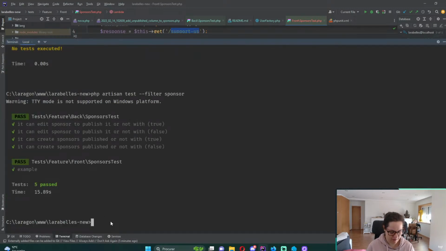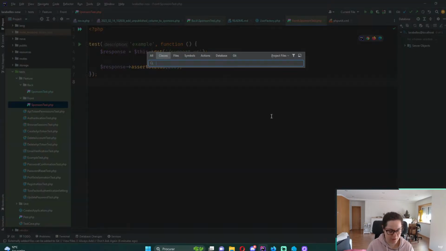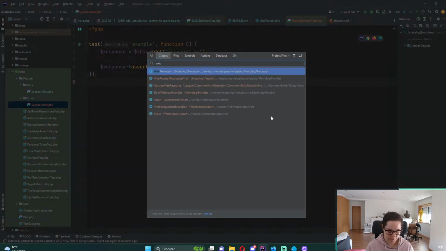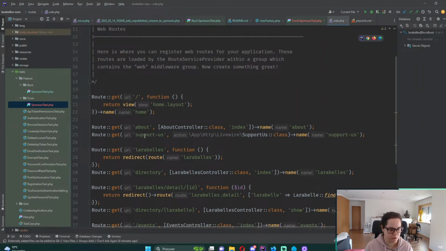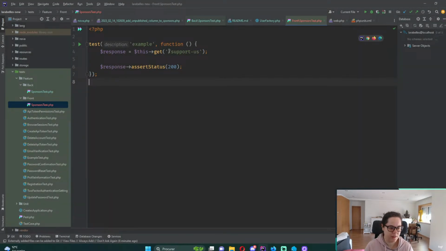Let me see if we have a named route. Actually, I can do that with the web.php file. It should be in our routes. Support us, yes, we have a named route. Let's try and hit that.